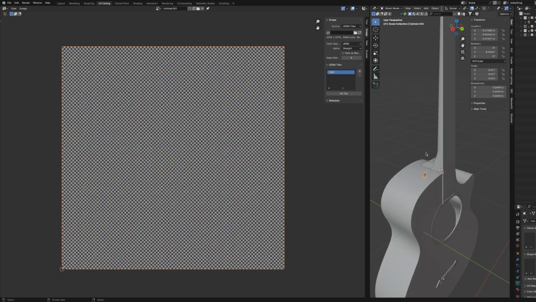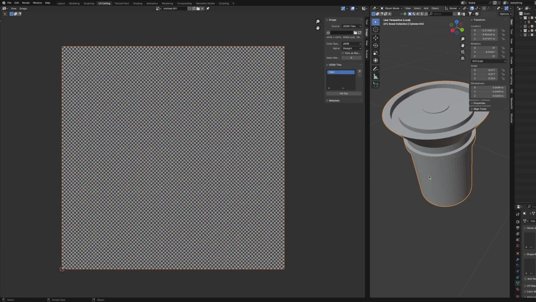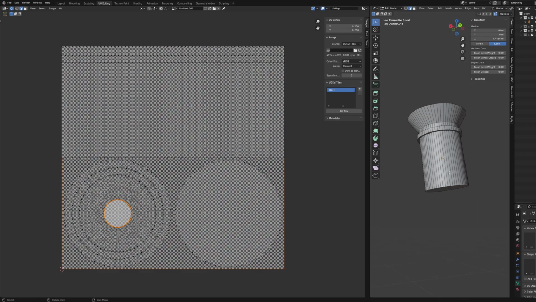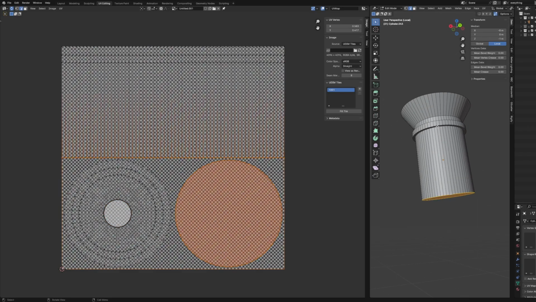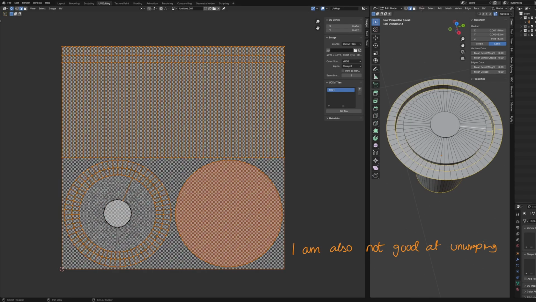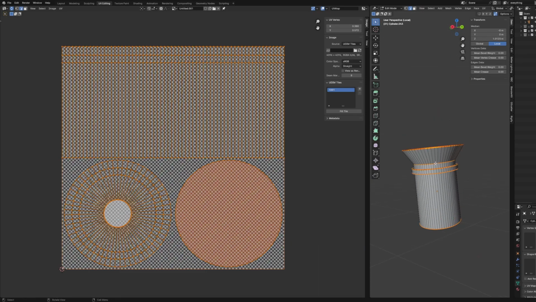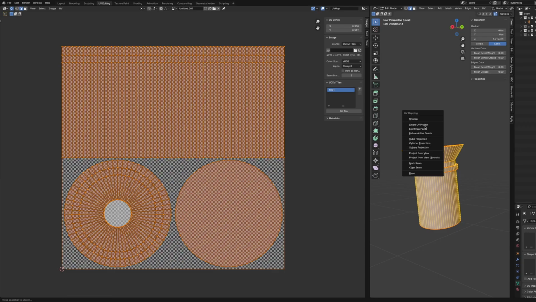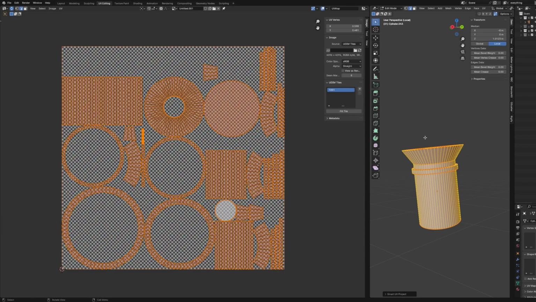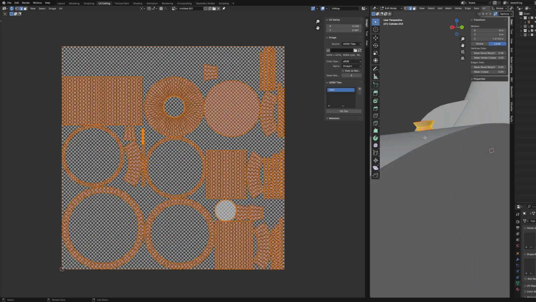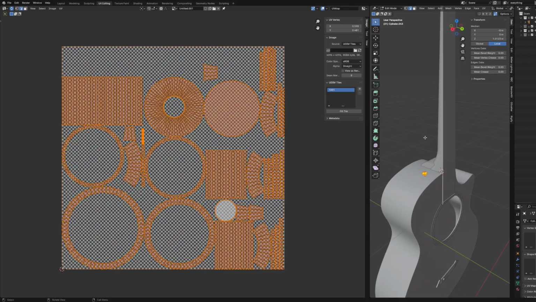Suppose I select this one. I'll go into it, go to edit mode. Here I'll make some simple seams quickly. I just marked some simple seams and I'll UV unwrap it. Smart UV project, that's it. I'm not going to do complex UV unwrapping and make complex seams because it's not that complex a model. Now this is the UV unwrap of this model.